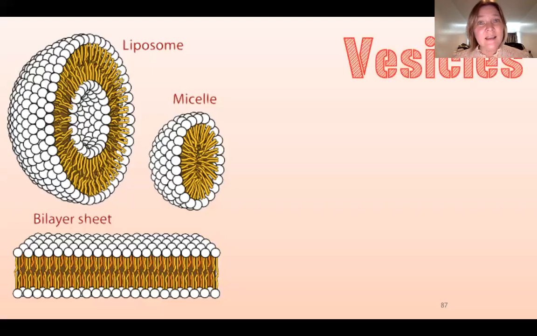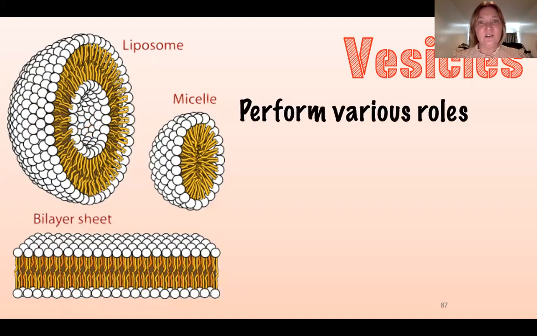The next organelle is the vesicle. And again, I just want to draw your attention to the fact that we have a bilayer that you basically create a hollow ball. So you've got your bilayer, and then here's the hollow part inside, and you can basically carry anything inside of a vesicle.